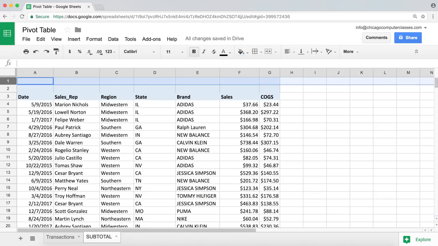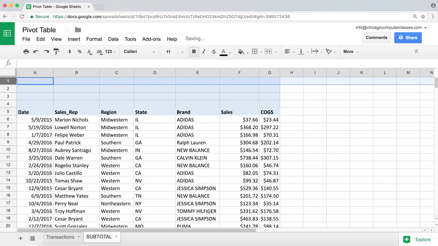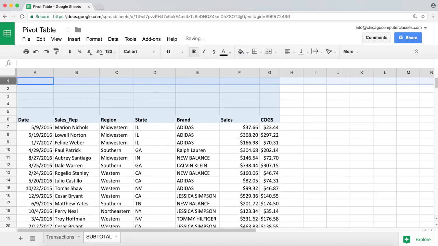So I'm gonna press F4 at this point, and this is gonna be repeating the last thing I did. So I'm gonna press it a few times. I have 5 rows. I think that's gonna be enough. So I'm gonna start with my sum function. I'm gonna label things. So I'm gonna call this sum and SUMIFS. So this is gonna be our sum function. This is gonna be our SUMIFS function.